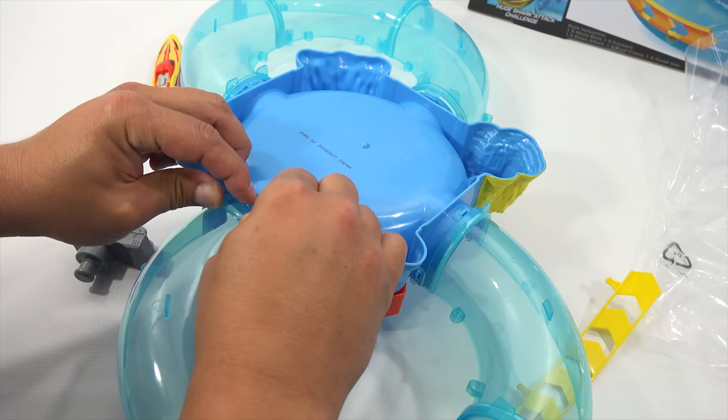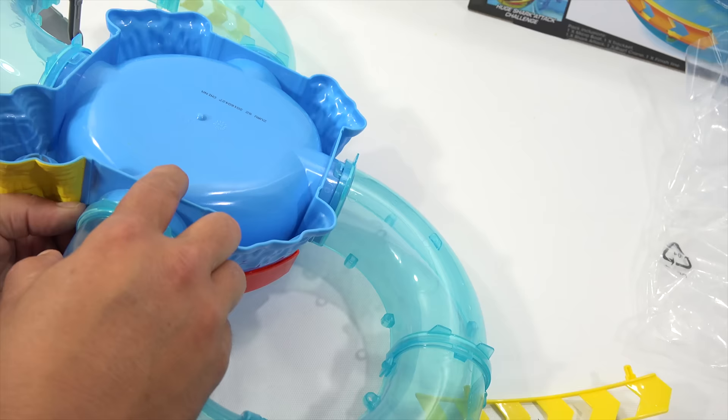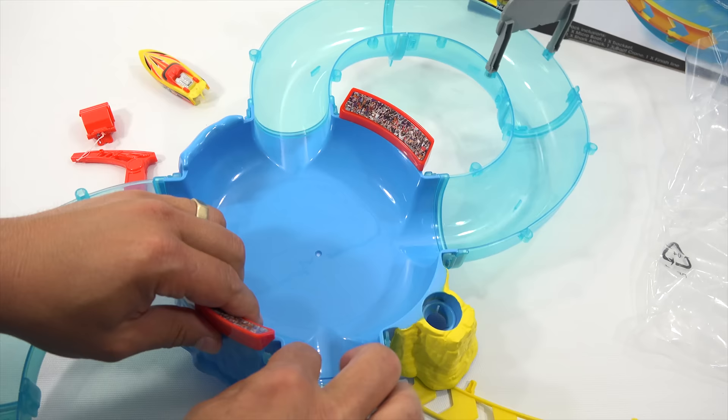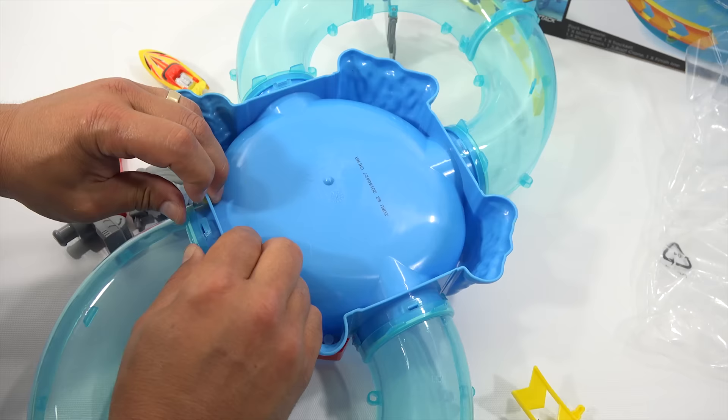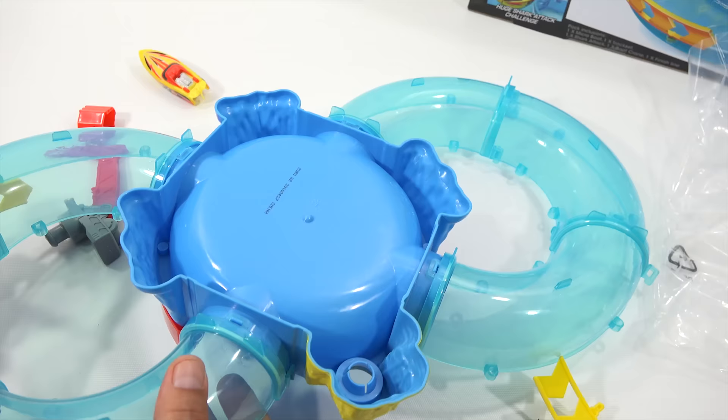This one's in. This is the last one. Once you get it over the gasket, then you lock the sides in. It's hard when it's upside down — you've got to get your fingers in there. Now I'm checking everything. This one's not done right, so push it over and lock it in. Locked in. Everything's good now. You really have to push it in.